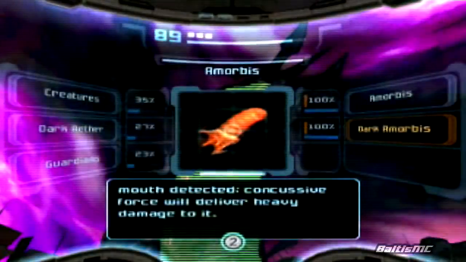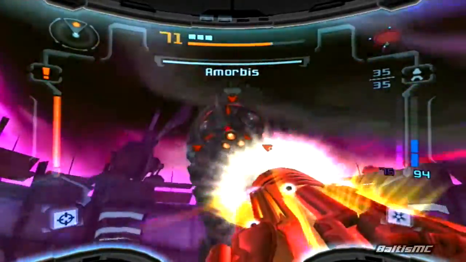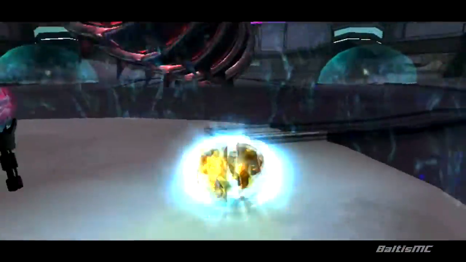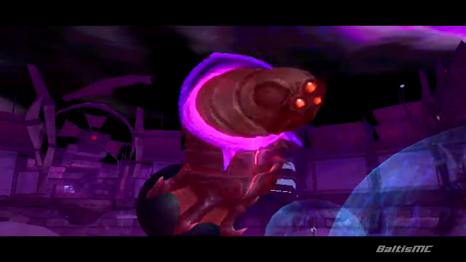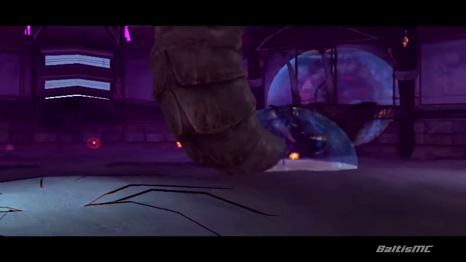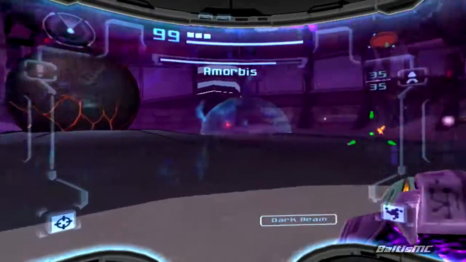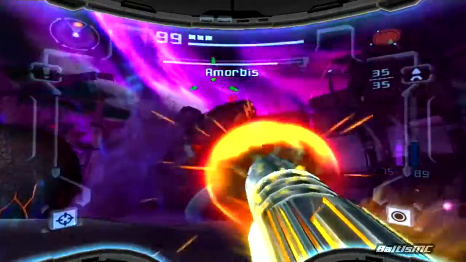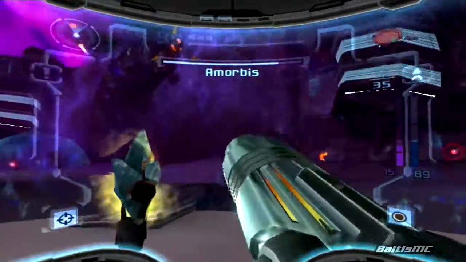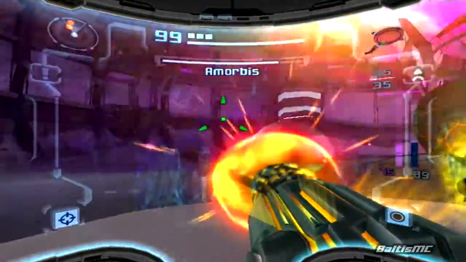So, yeah, it's twice that it said it has a weak spot inside its mouth. And you're like, alright, well, how the hell do I do that? Well, what you want to do is tag him in the face with a charged light beam shot to break his horns, roll in a ball, and do this. Yeah, there we go. Once you break those horns off his face, he'll try and suck you up. You just roll into a ball, so he absorbs you into his mouth, and then you just set a bomb in there. And that'll get you onto the next phase.